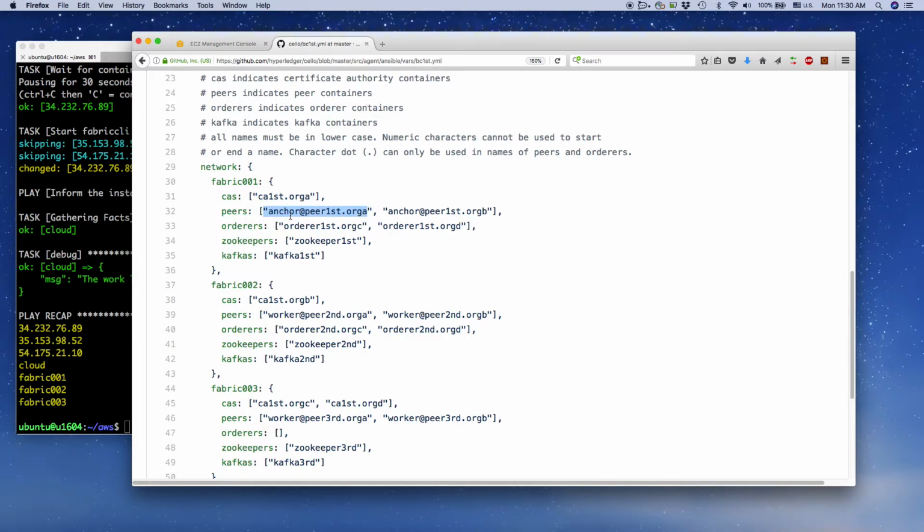So here it basically says, I want to have one peer named peer first in organization A, which will act as an anchor node. Okay, now look at this one. Say I want the other peer also named peer first, but that peer is in organization B, and it will also serve as an anchor node.